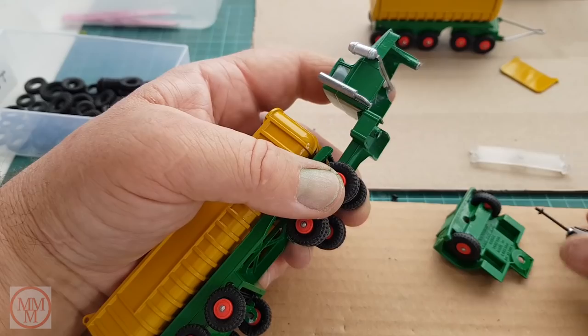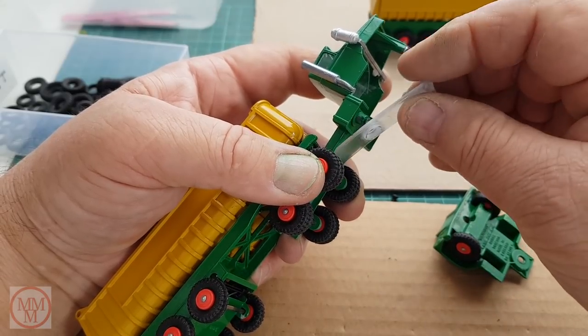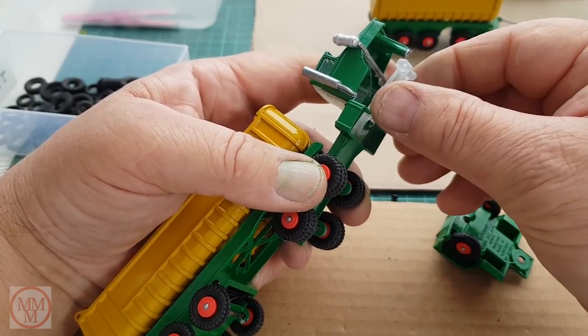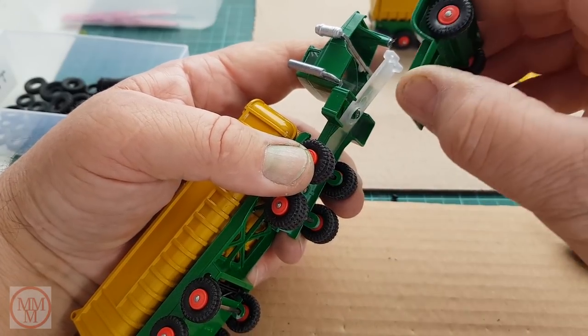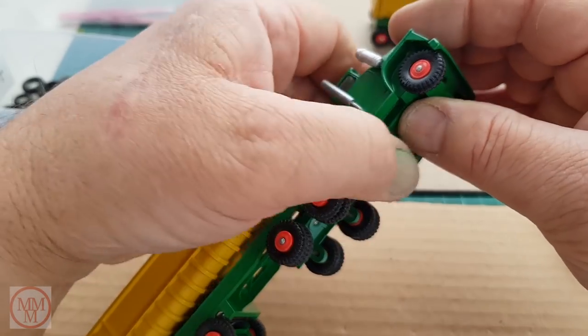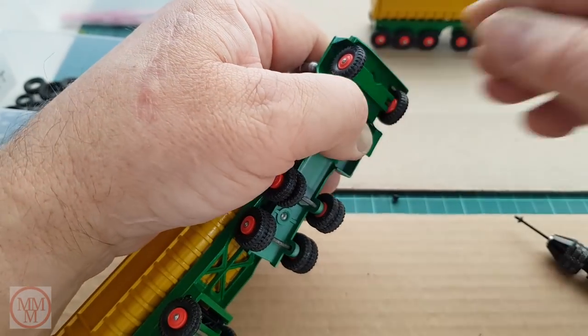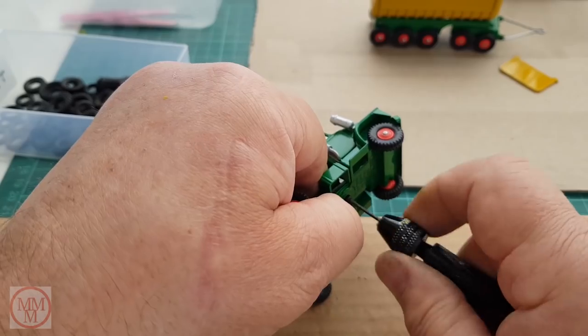Now remember I said I flipped that over so that instead of the ends pointing up, the ends are now pointing down, and that gives a little bit more suspension effect to the wheels and makes it probably like it was when it was new. I'm putting those 2M screws in there to hold it all together.